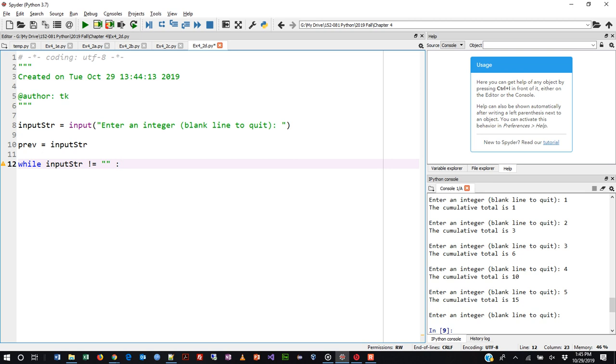So what would be the first thing I'd want to do inside the while loop? Well, I've already grabbed one input and stored it. Now I need to see if the next one matches it. So I need the next one. So I need to do this next. So I need to ask him for another value right away. Now here's where our logic is going to come in next.